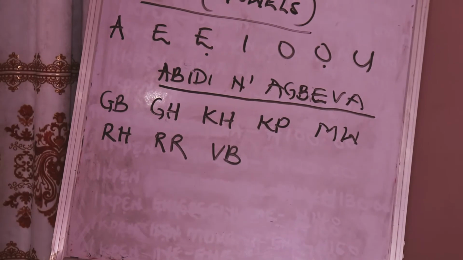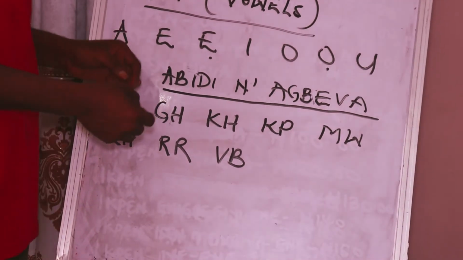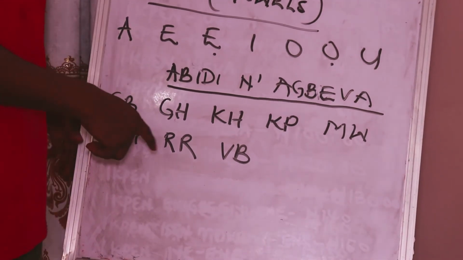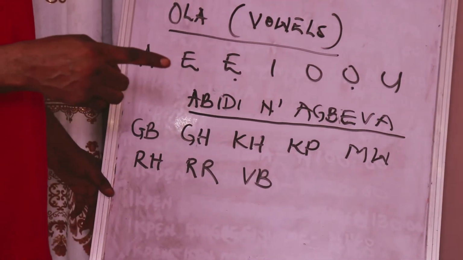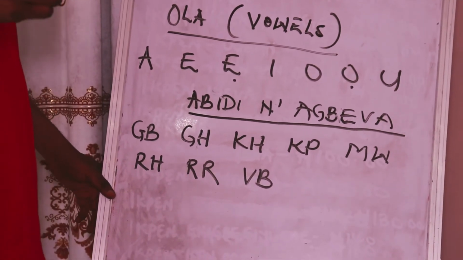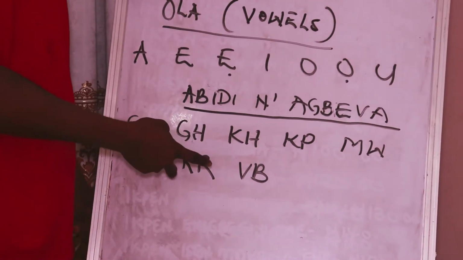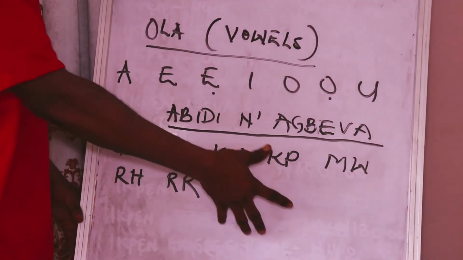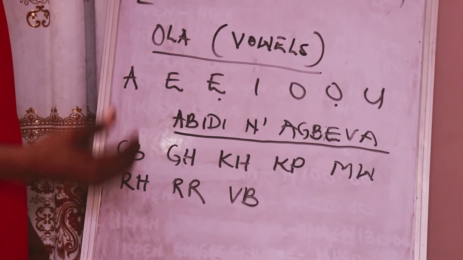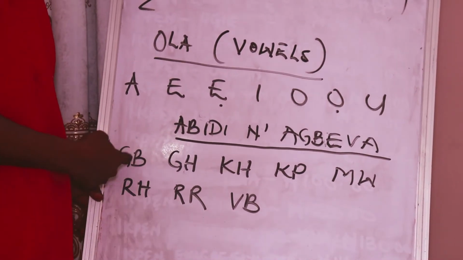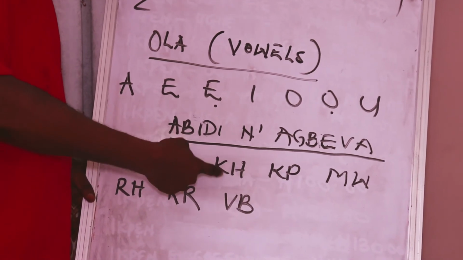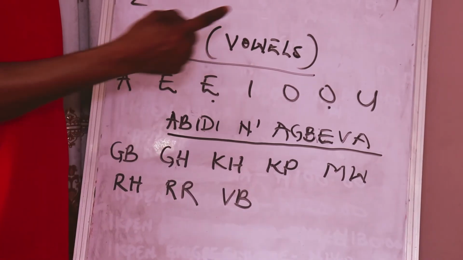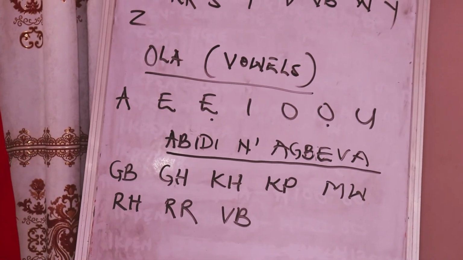For the benefit of those who may not understand what I've just said, these are the two joint consonants that the white man did not give to us, which made it a standard alphabet. When these are added to the old alphabet, we have the standard Edo alphabet. That is what I've just read. This is B, G, H, B, N, R, R, V. That is Edo for you. See you.